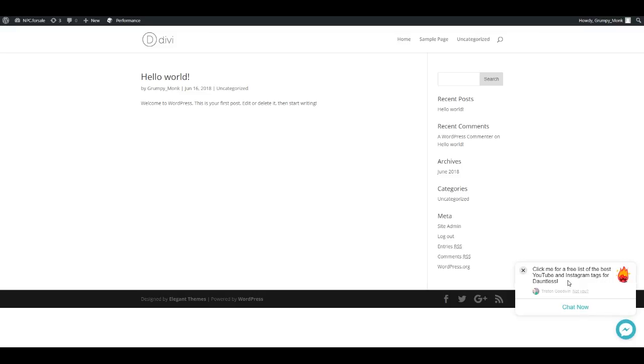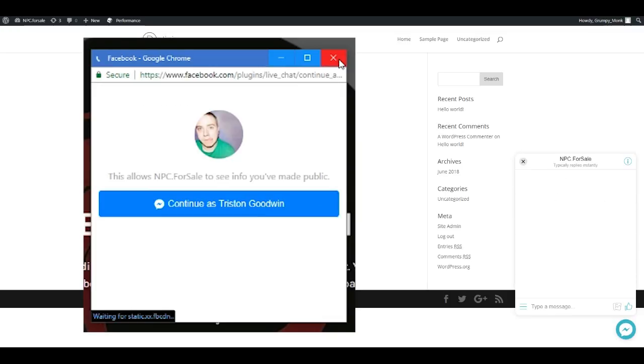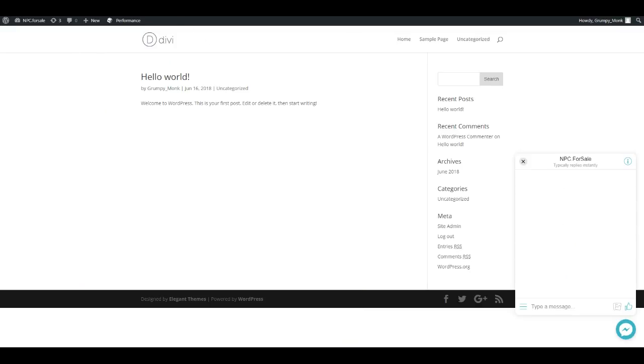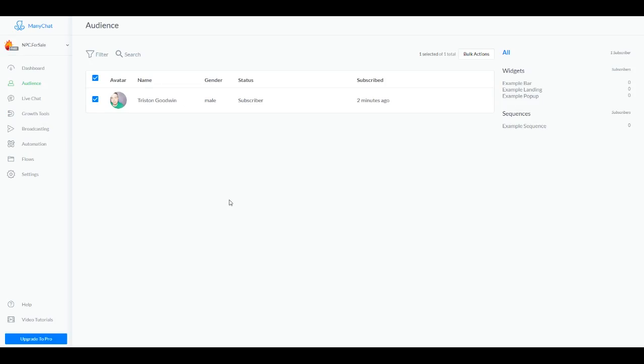Now, if you're not familiar with messenger bots or what these things are or why we're using it, let me show you a couple things real quick. If you click chat now, then normally I'm already logged in on here, but normally a little button will pop up over here. It says, hey, do you want to continue as your first and last name and your information from Facebook? Because this is the Facebook chat, okay? And when that happens, then you can come over here to something like MiniChat, which is what we're using, and it will actually capture that person's information.